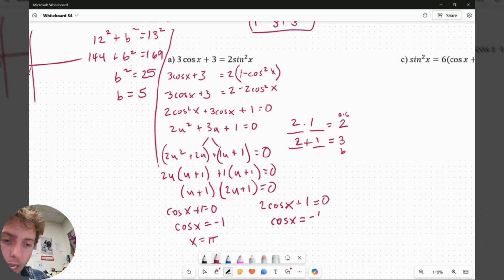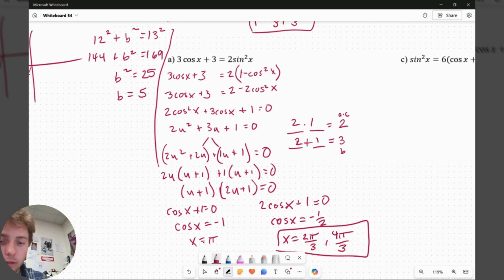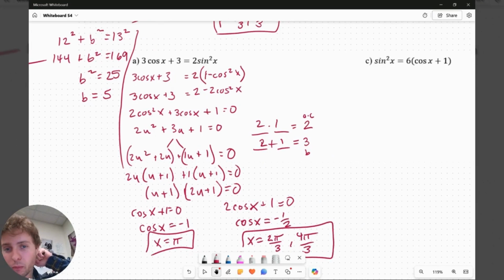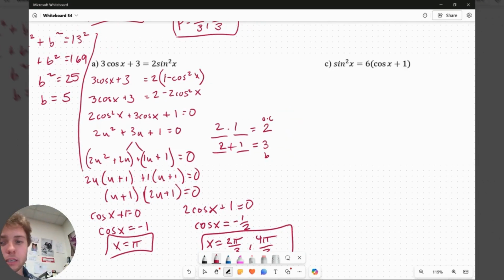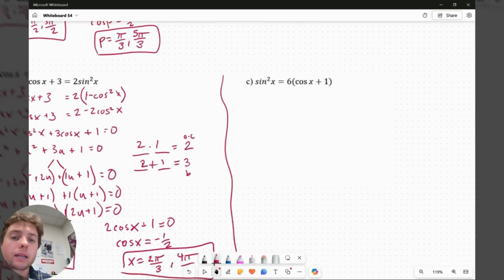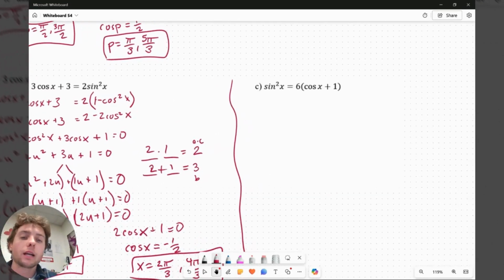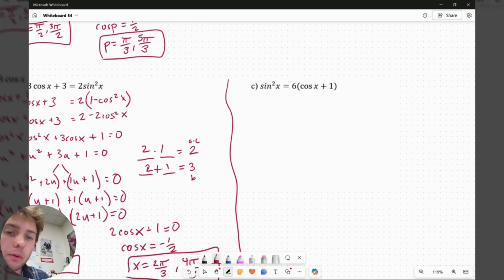Solve this other one as well. Okay, what angle causes cosine to be negative 1/2? That would be the second and the third quadrant at pi thirds. So 2 pi thirds and 4 pi thirds would be all three of my answers. You start to see that we still need to use our trig identities to maybe change some stuff around. You might have to solve, and when we're solving, you might need to use factoring, just depending on what the problem looks like. Let's look at one more example.